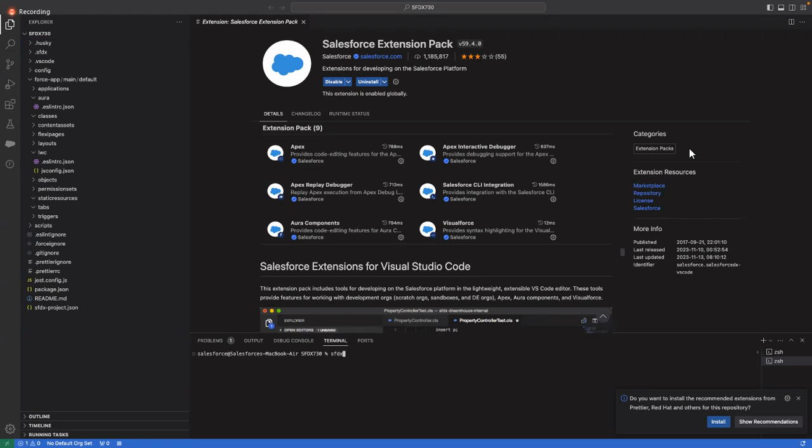sfdx force:project:create -n, space, my first LWC project.